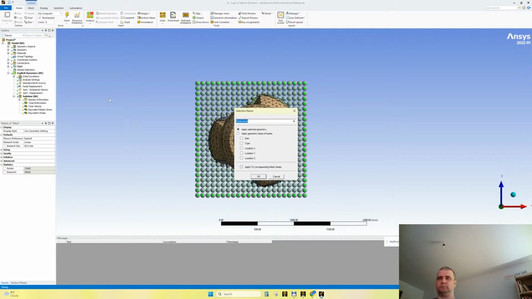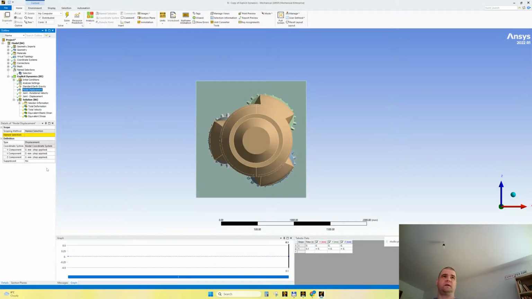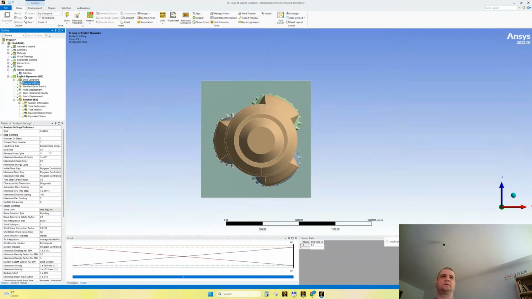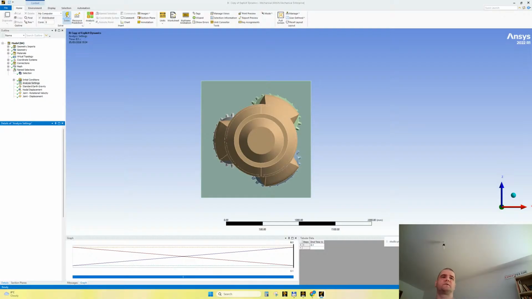And here we are going to choose selection. All right, now here instead of 0.1, let's try 1e minus 6, meaning maybe we need to increase the maximum part scaling to 25. Let's see how many, maybe 3 hours of solving. Let's see.